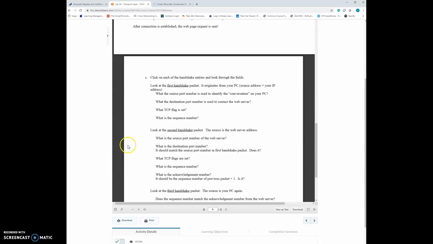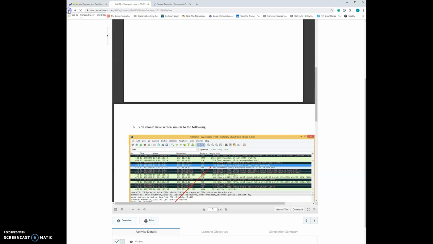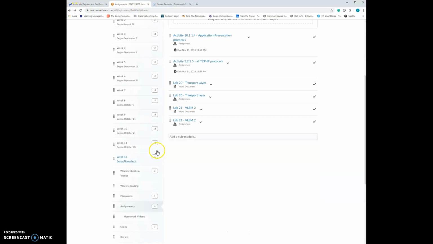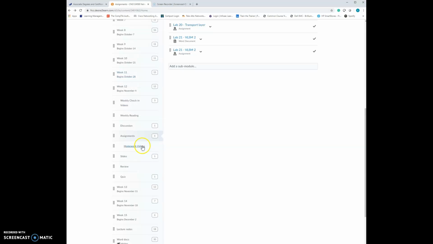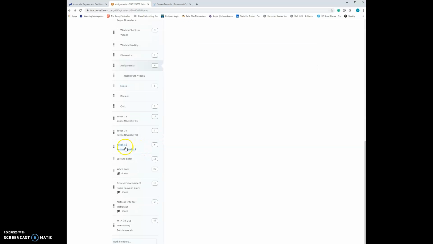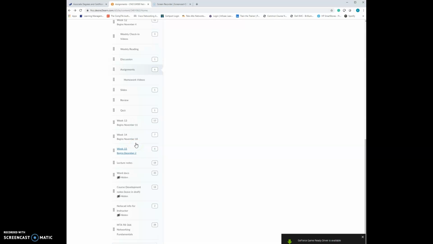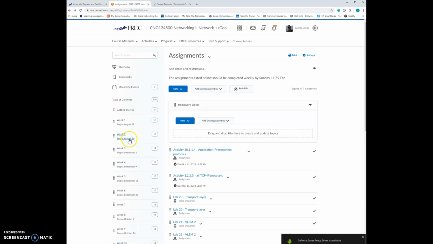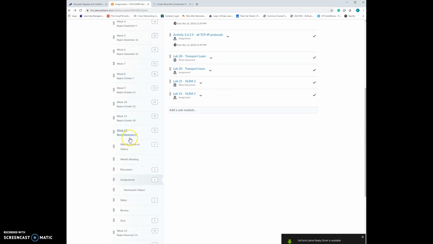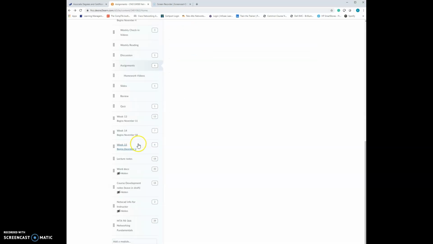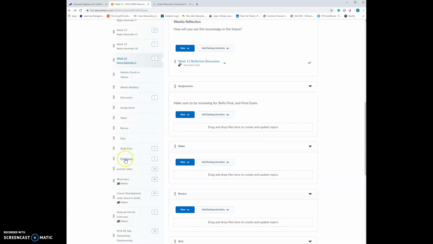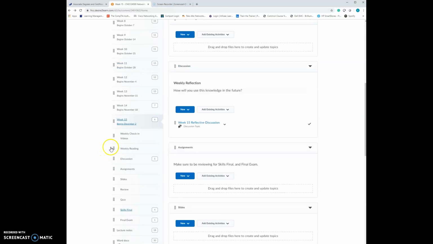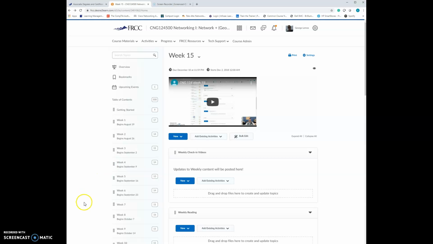Not too hard, not too difficult for this week. Make sure you're starting to prepare yourself for the end. I would recommend getting groups together and starting to study VLSM and assigning that VLSM in a Packet Tracer file. That would best prepare you for the skills portion. That skills portion is usually what has the most hang-up in week 15. The final exam itself is just multiple choice. And with that, I'll leave you guys adieu.